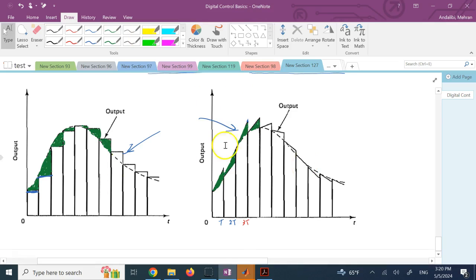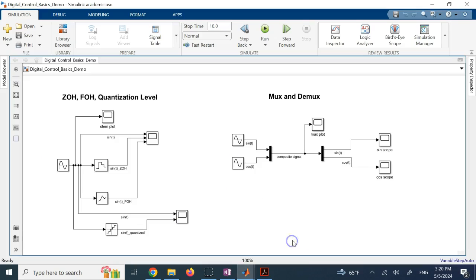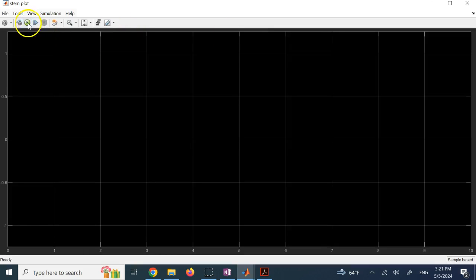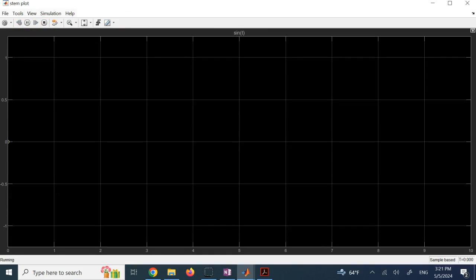So for the last part, I want to just briefly show you my second demo here. This is a sine wave, and I don't want you to make a mistake here. The sine wave is not continuous. This is not an analog signal. This is still a digital signal. Why? Because it resides in my computer. It cannot be analog. But here, so how does it look like? It looks like this. If you really want to see it, you can create a scope and then do a stem plot, and the actual shape of that signal is what I'm about to show you.